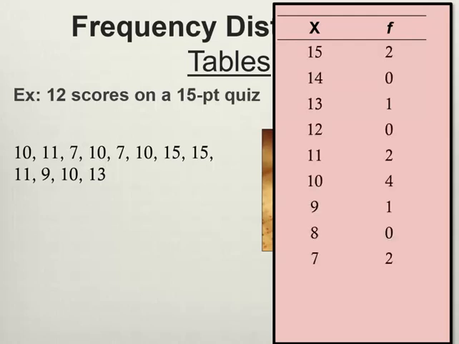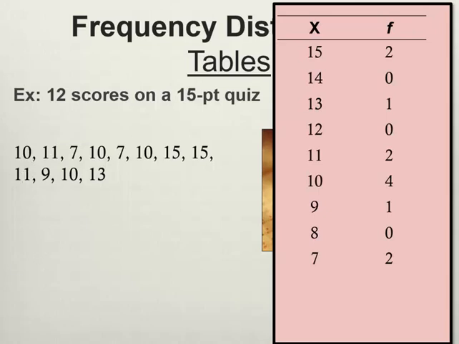So this is what you should have got, right? If we go ahead and transcribe all of these x values and tabulate the frequency of every occurrence, we get every value in the data set. And note that each score here corresponds to a specific frequency value, which denotes the number of times that it occurred, right? So again, 2 people got a 15, 0 people got a 14, 1 person got a 13, right? You can see it right there. Nobody got a 12. It looks like there's 2 11s in here. There's one. There's another, and so on, right?